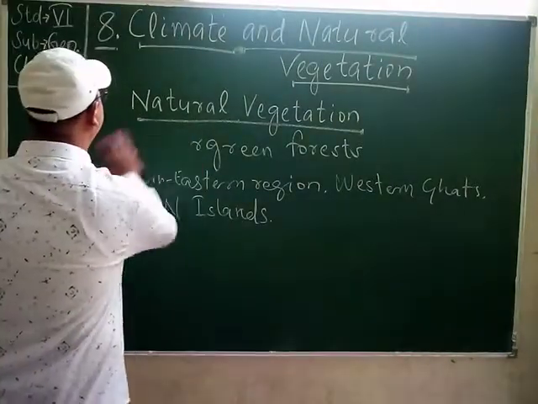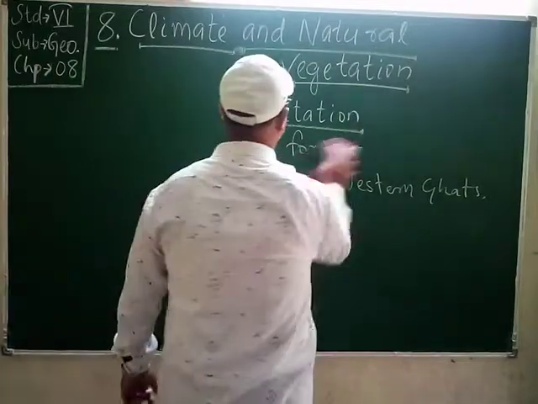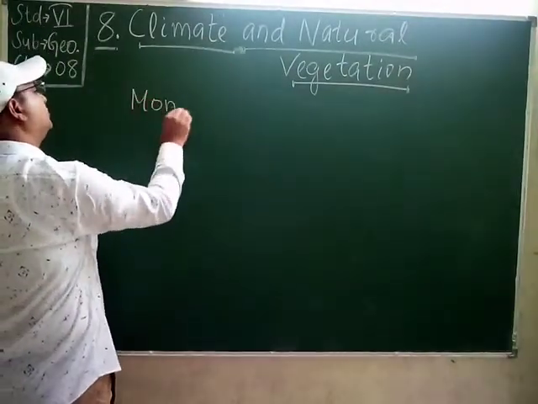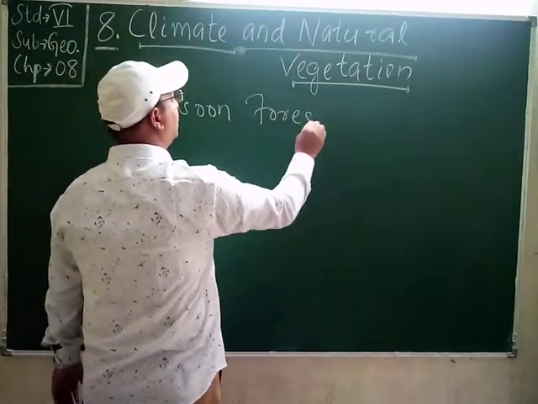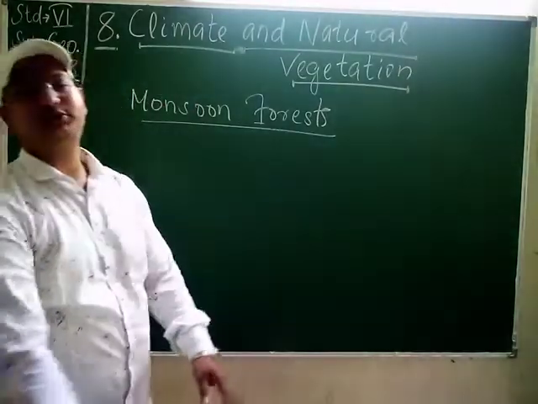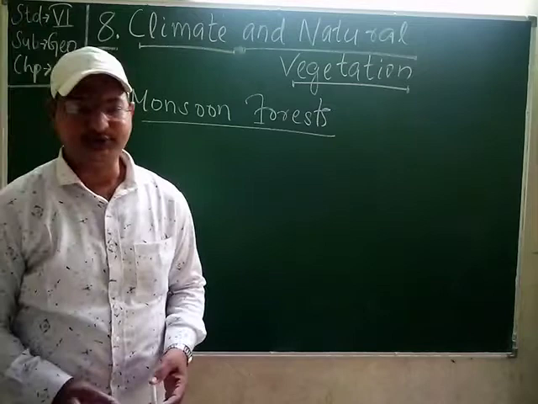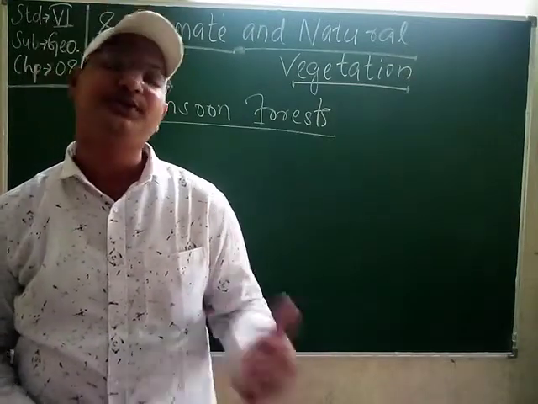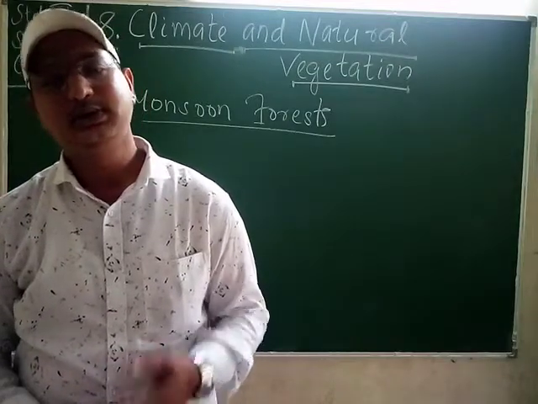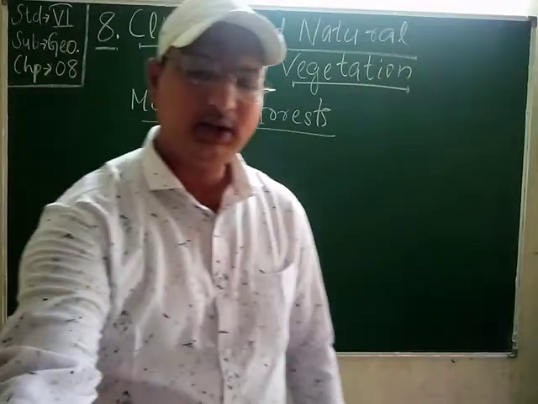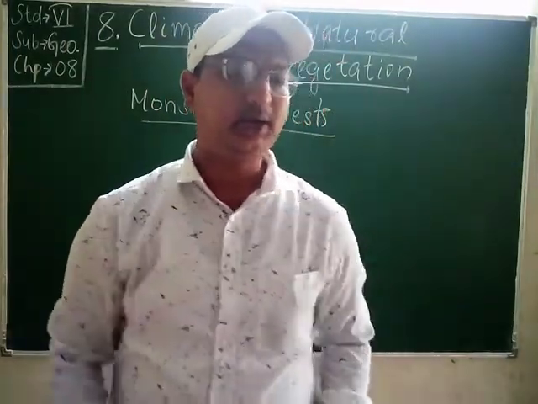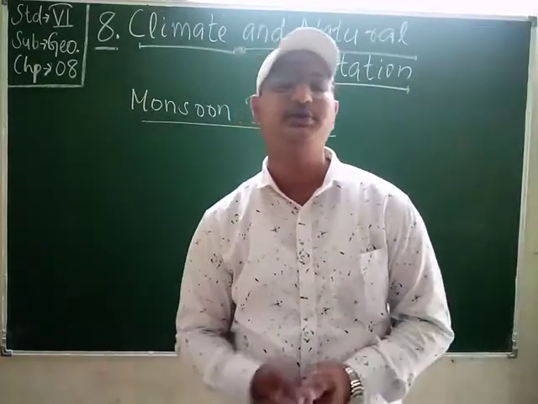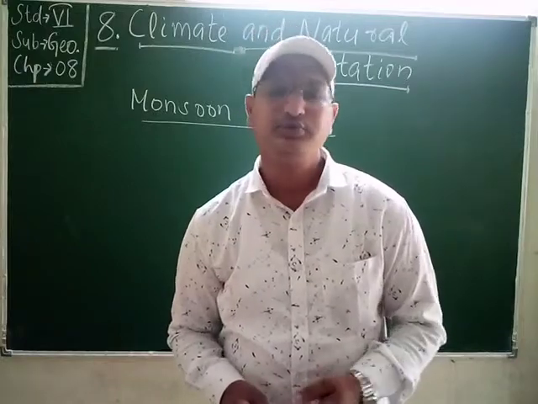We will study about the monsoon forest. It is also known as the tropical deciduous or the monsoon forest. Students, a few minutes ago I told you about the meaning of the word monsoon. It means mausim, it means season. It is an Arabic word, taken from the Arabic language. So these forests are found over most of India and are also called the monsoon forests. Monsoon forests are found in parts of Chhattisgarh, Odisha, Bihar, Jharkhand, Andhra Pradesh, Karnataka, Kerala and Tamil Nadu, and on the Shivalik hills from Jammu in the west to West Bengal in the east. Students, I have named many states, most of the states in our country, that have monsoon forest or the tropical deciduous forest.